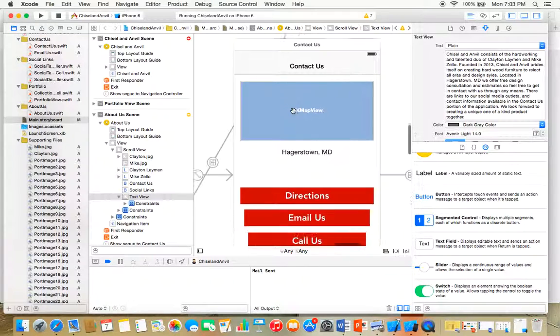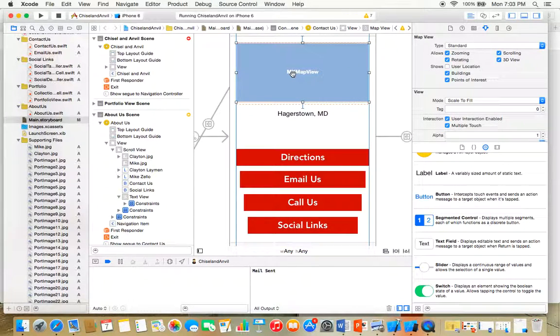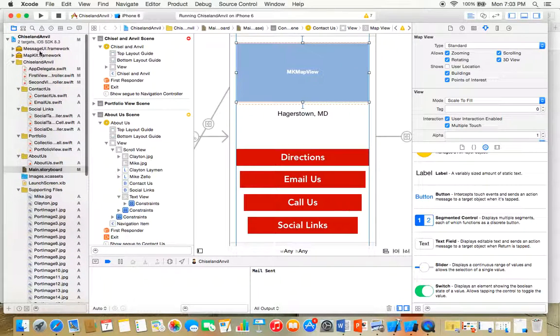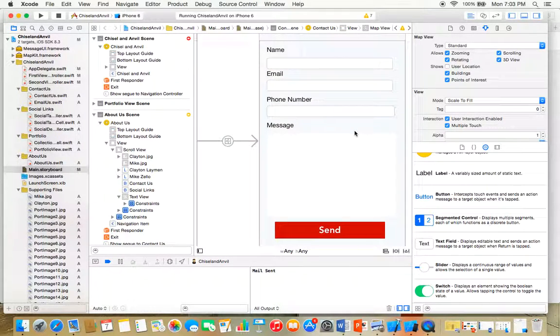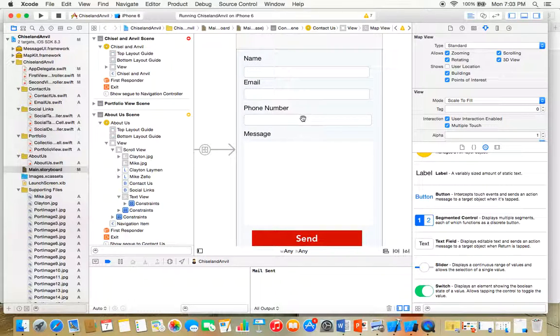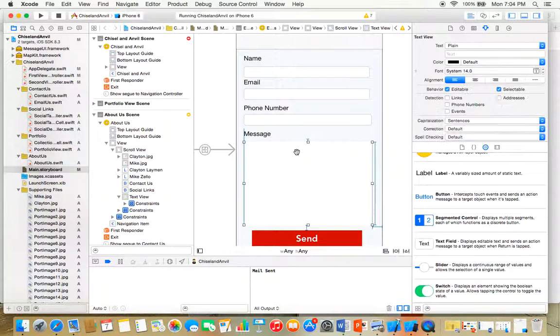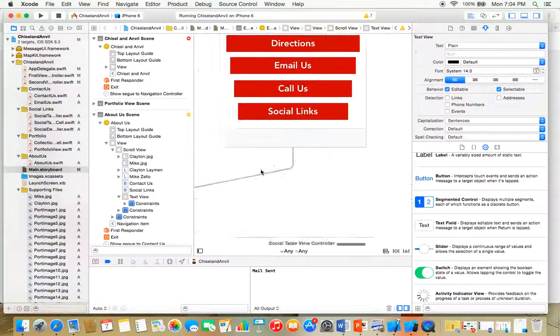For the Contact Us page, I used a map view, which is also, you can find down in here. I had to load in the framework and also the framework to be able to email, which when you click the email button, it sends you to this page. And these are text fields and a text view, and these are all found in here.